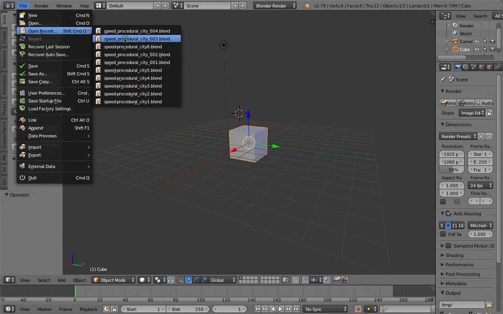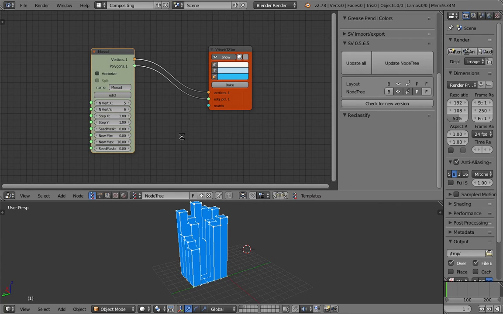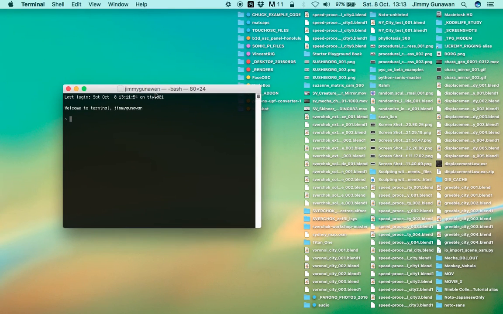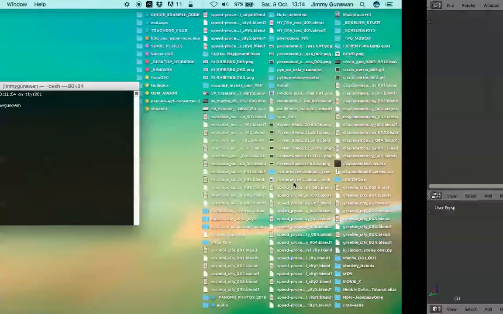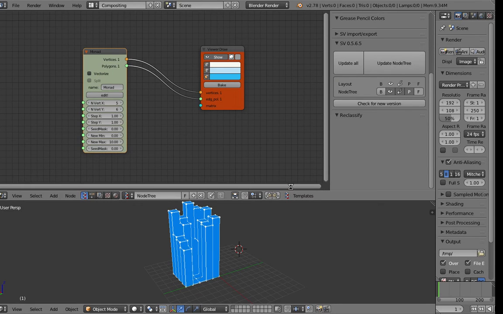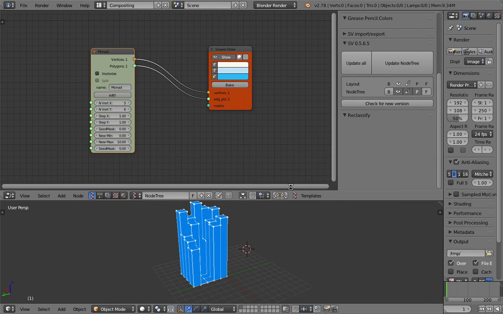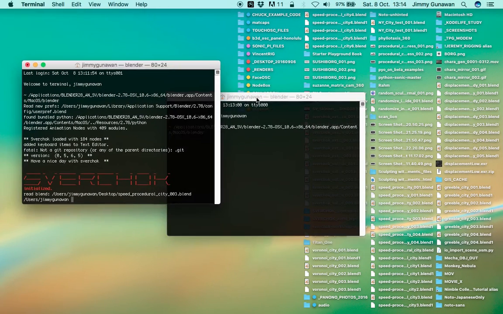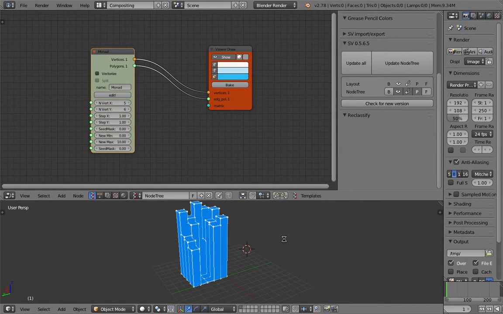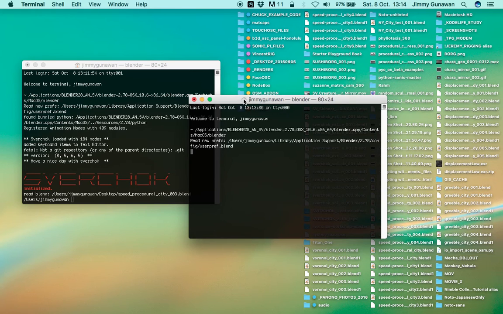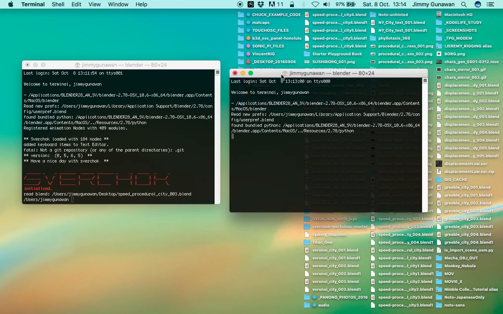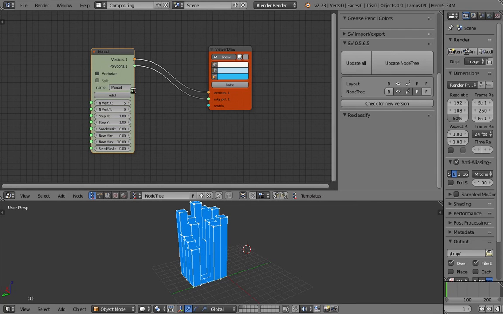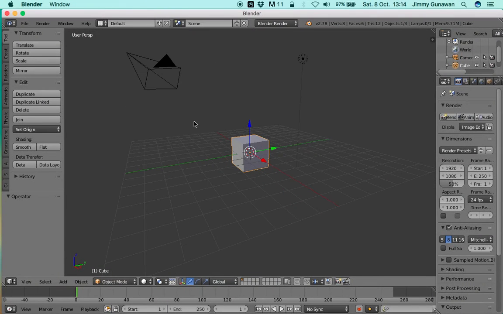Oh, well, let's load this file. Oh well, I guess I probably need to continue in the next video, unless this one loads. It doesn't seem to load properly.